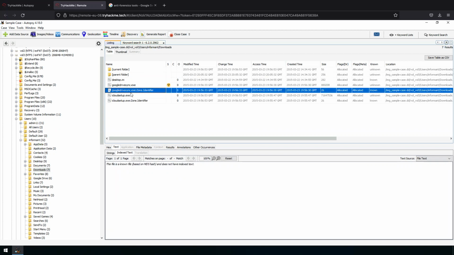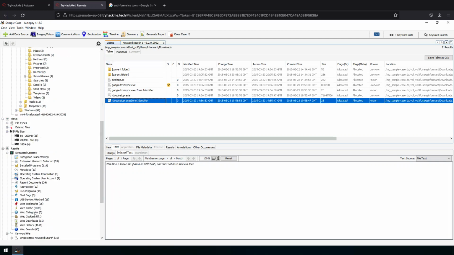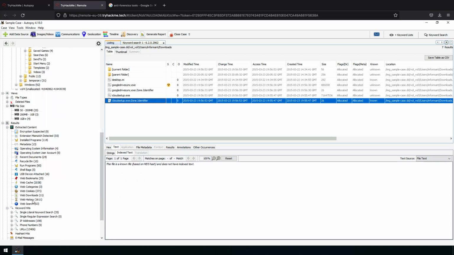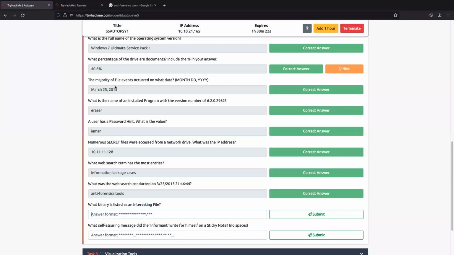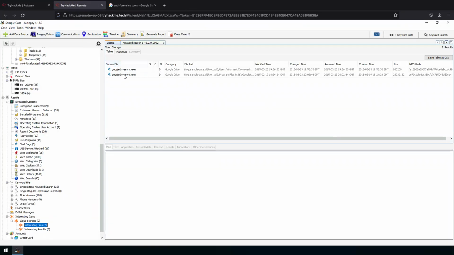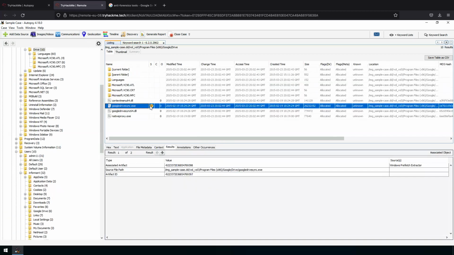Okay, but obviously none of this is really readable. So I'm just going to go back, and it looks like the answer is in front of us. So if we go here, this is the source file, Google Drive sync.exe. So it was listed as an interesting file. I wonder if there's a way we can view the information. Okay, well, it's a sample case, image, program files.